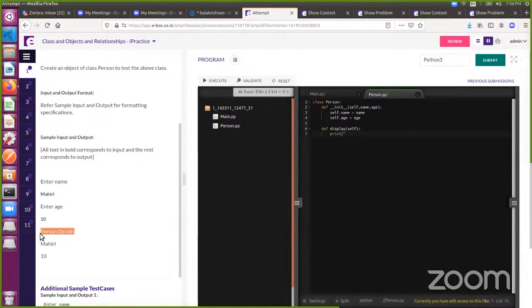Here you will be allowed to copy paste, because some sentences will be large. Print of self dot name, print of self dot age.